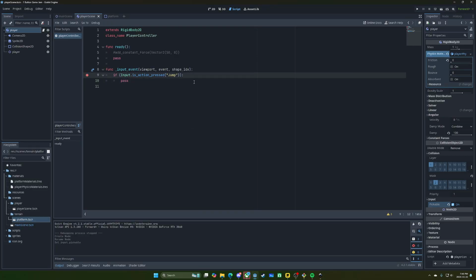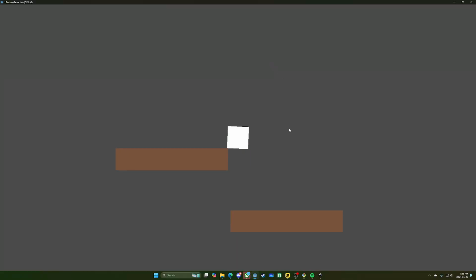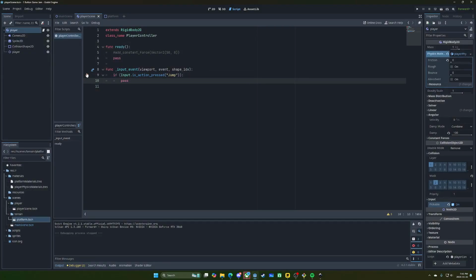If that's the case, for now I'm not going to put anything. Yeah, that's not the right method because it doesn't actually handle this.